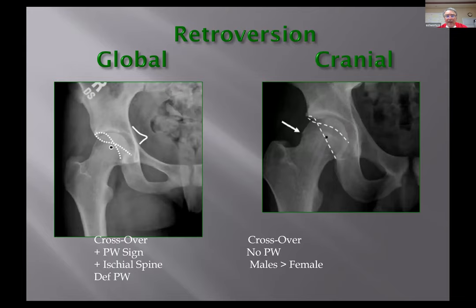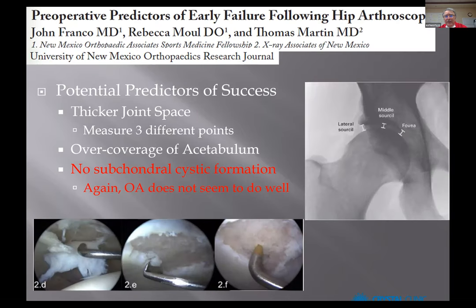So again, when we're doing our assessment, we're looking for what's called acetabular retroversion. We're looking for changes in the thickness of that sourcil and whether there's acetabular wear. If you get in and see a hip that looks like this, these are not good hips, okay?